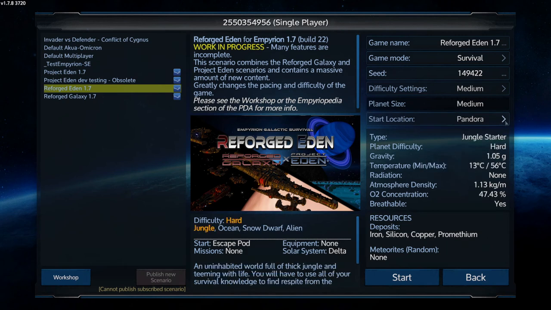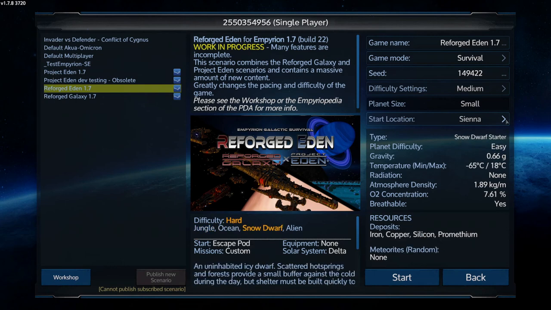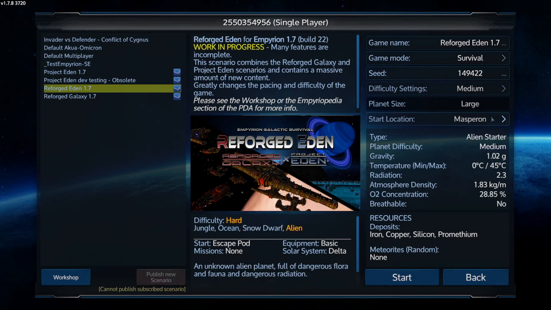Then, of course, if you go on to here. Now, the problem with hard is that they're very interesting starts, but they're reasonably slow starts. And again, if I flip through them, you'll see that none of them actually have the necessary missions. Although this has got custom missions on it. I think that's because it is fairly hostile. I might just flip back as well.